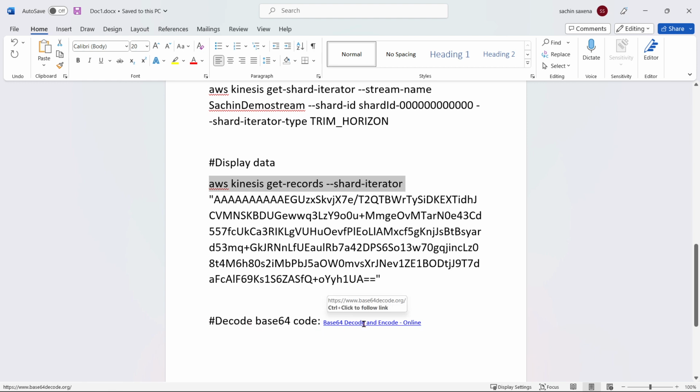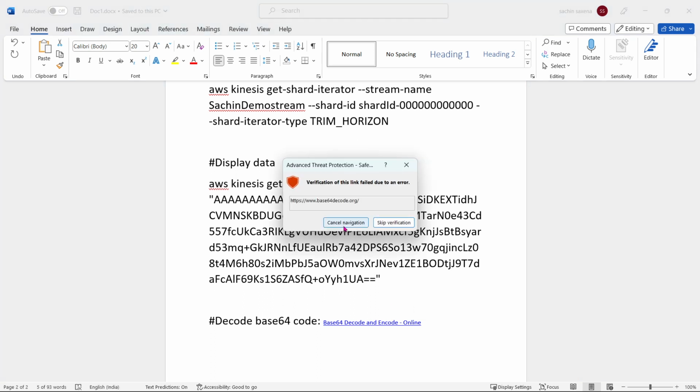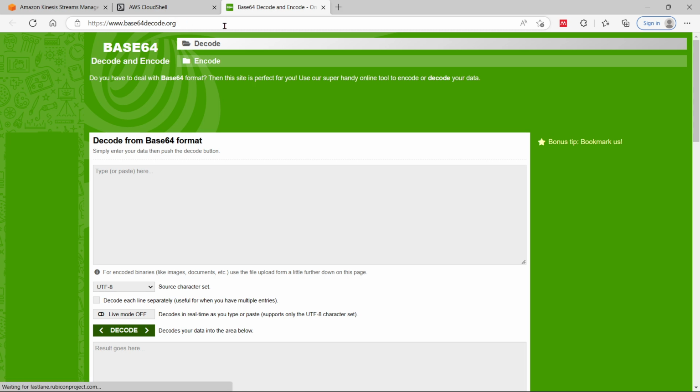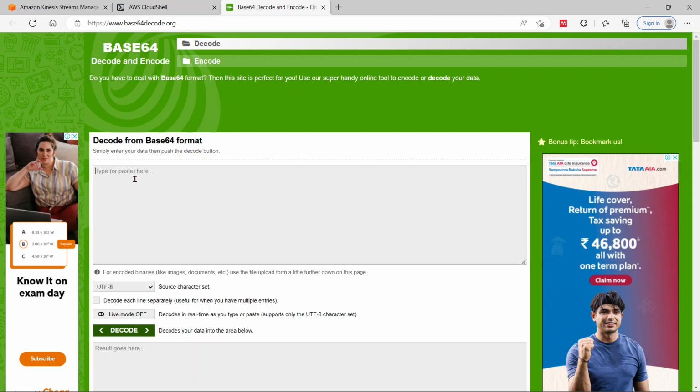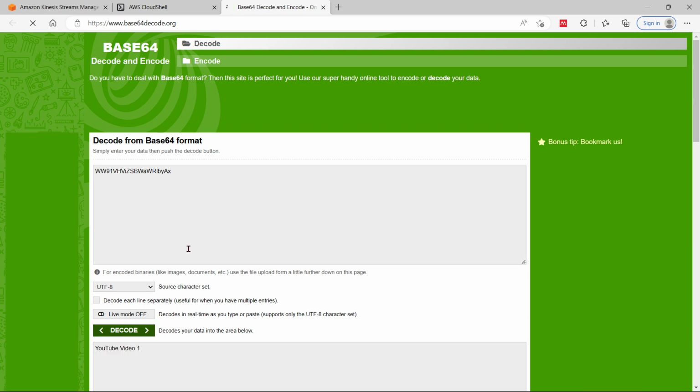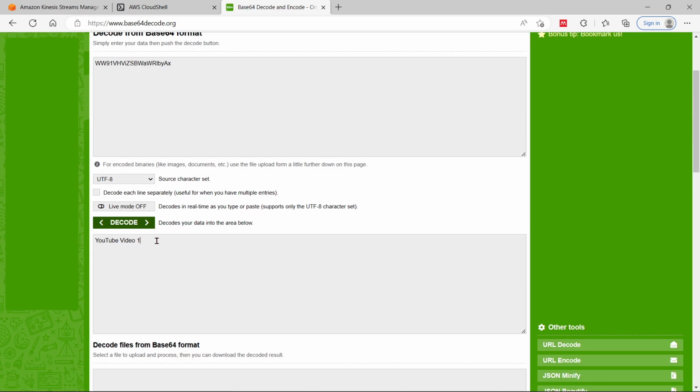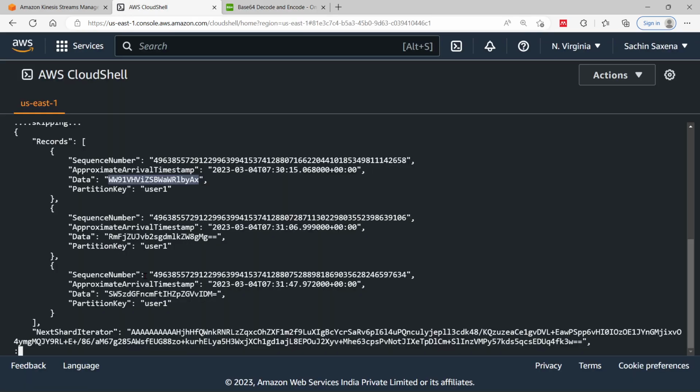For this base64, we are supposed to decode this base64 message. So I'll go to this website, base64decode.org. You will just copy this first data, paste here and decode. So you can see YouTube video 1. This is the decoded format.